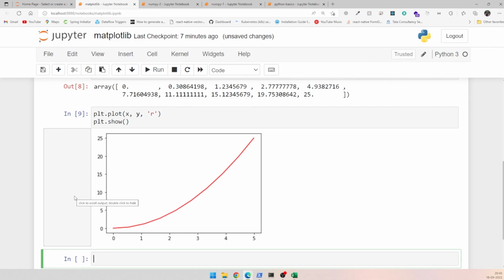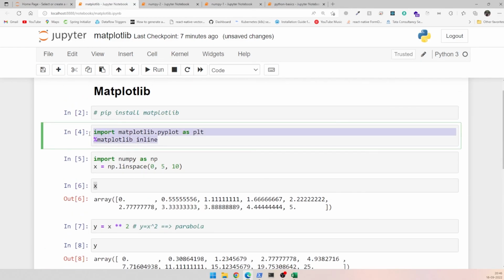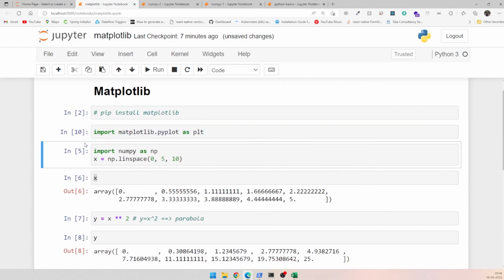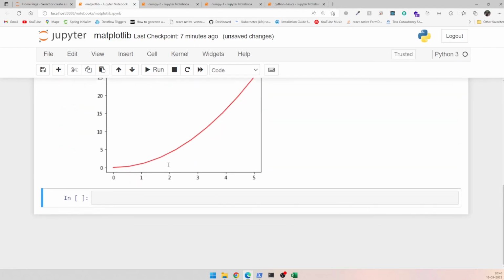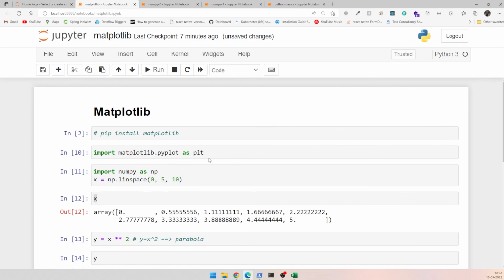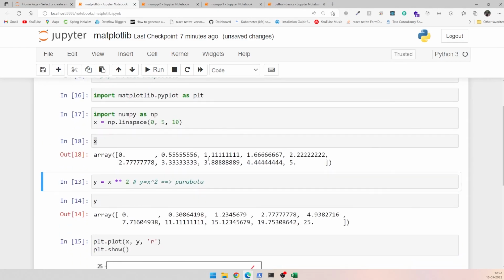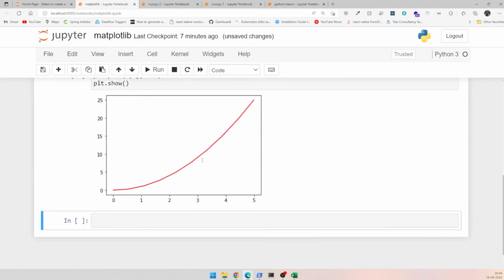Any questions on this? To answer your question, if I remove this, I think it was already loaded, that's why it is still working.